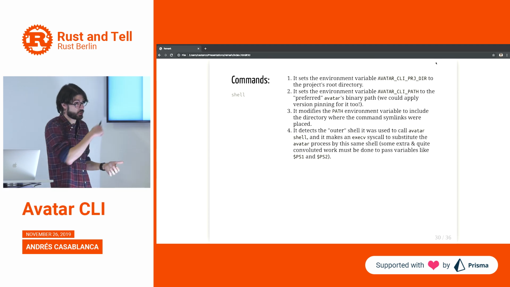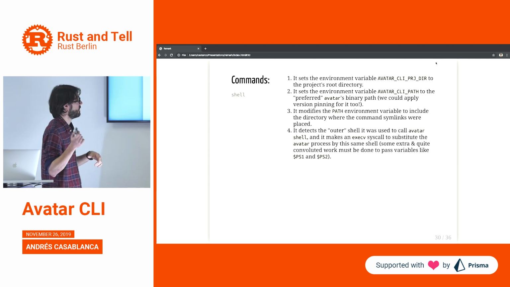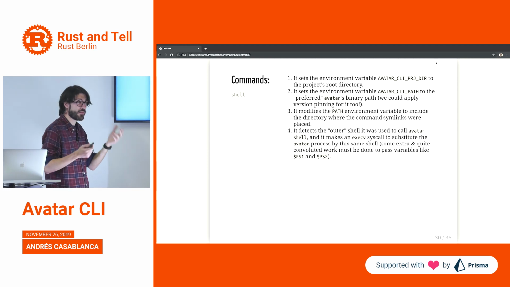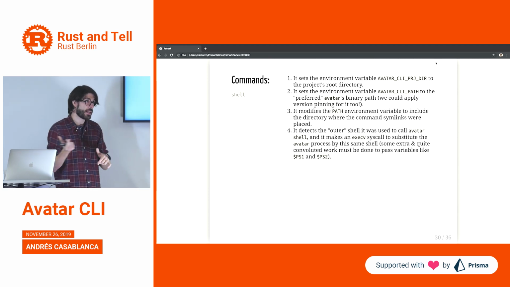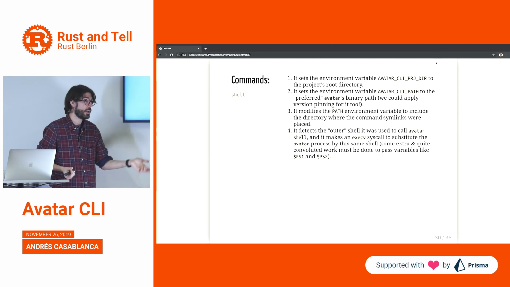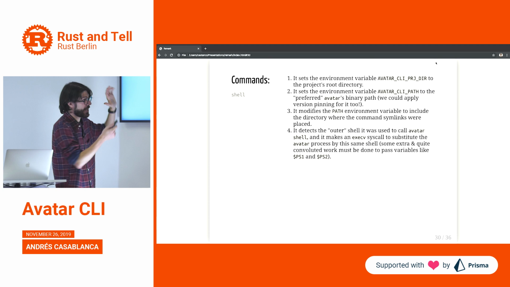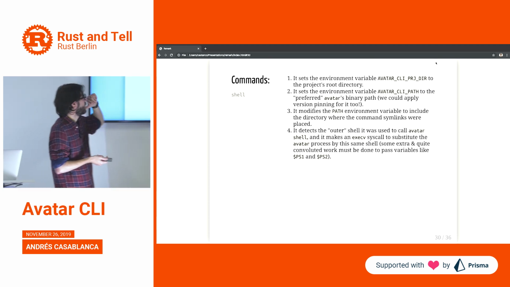So it would be possible to make a copy of a specific version of Avatar inside this binary directory, and then, whenever you go out, if for whatever reason you're using a different Avatar with a different version, it will just replace the binary with an exec syscall. So it would be as if you just called the correct one. That's why I wanted to have this Avatar CLI path variable here.